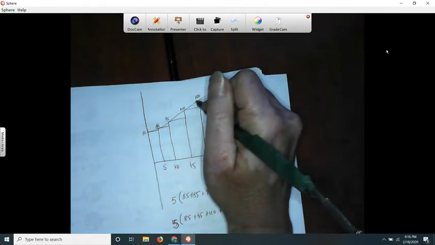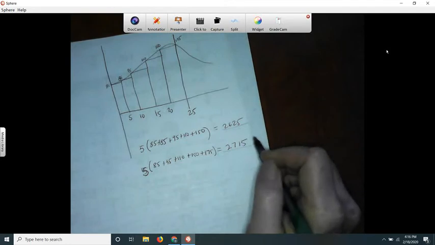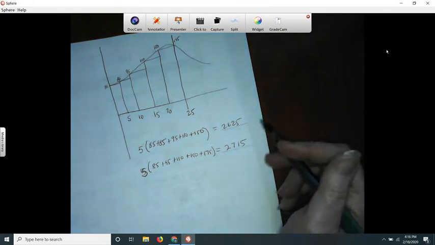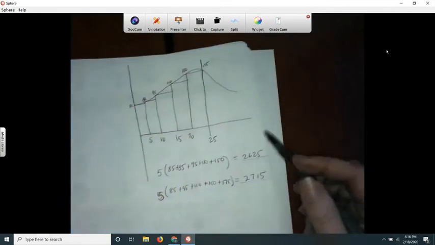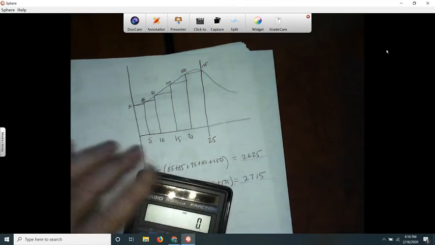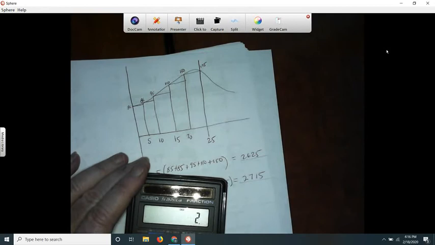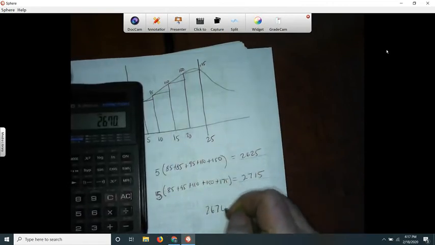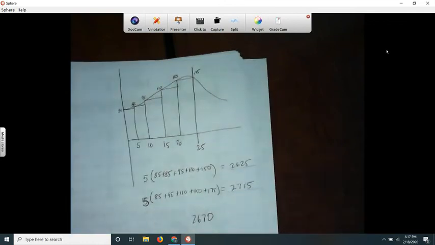So the rectangles are going to stick out over the top. But it still gave me a pretty low estimate. And so your book, when they did this, they got a little bit higher numbers than me. They got 2,800 on their left estimate and 3,000 on their right estimate. Anyway, I guess I can add mine together and round them. I got about 2,670 if I average these together. So I'm just going to say that I think her heart beat about 2,670 times. I think I could have done better at lining these up here, and I would have got a closer answer. But it says approximate, so it's okay.